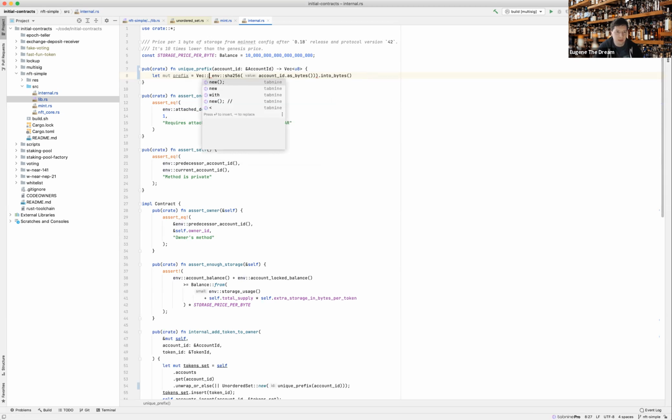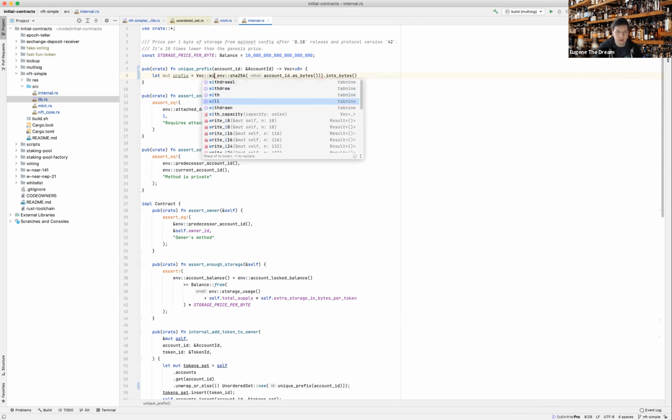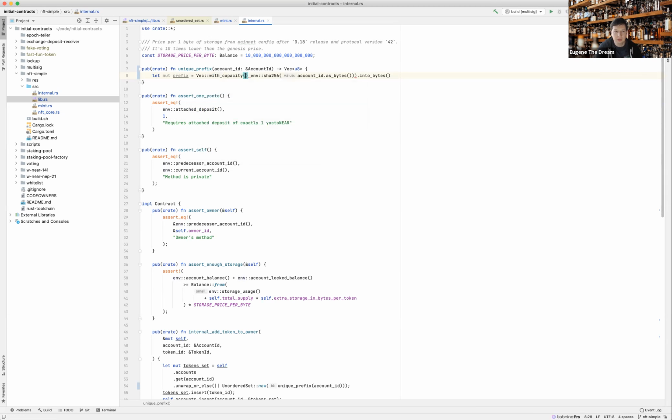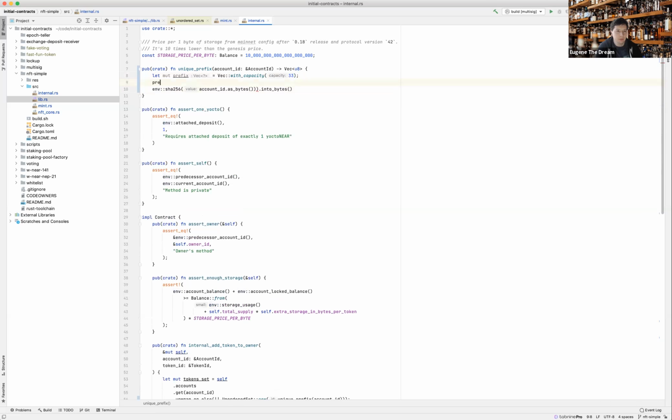So this is going to be vec with capacity. You would push a unique prefix, something like O or B, and then you would add the hash, and then you just return this prefix.